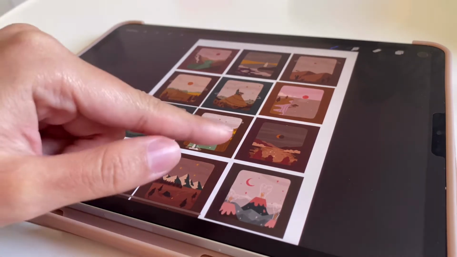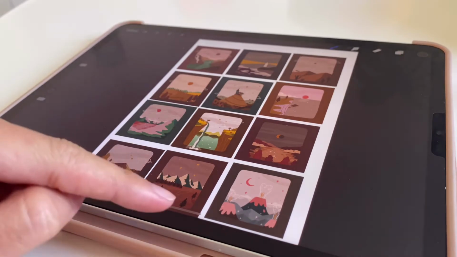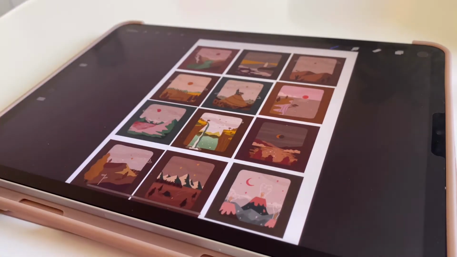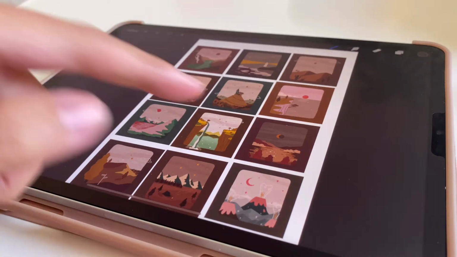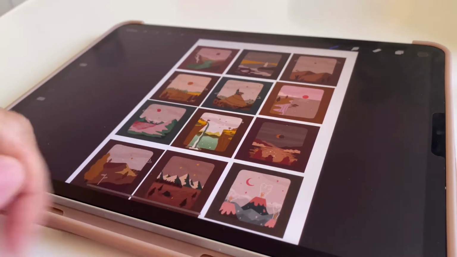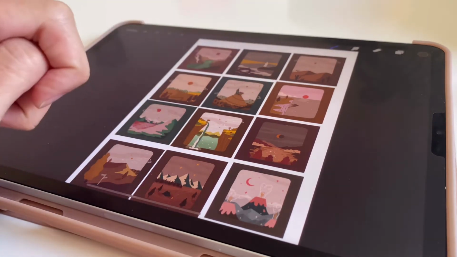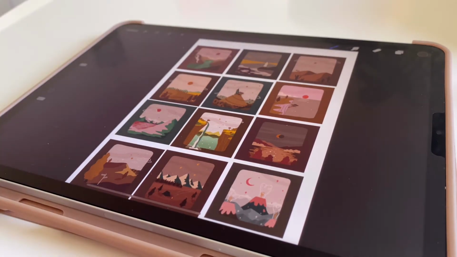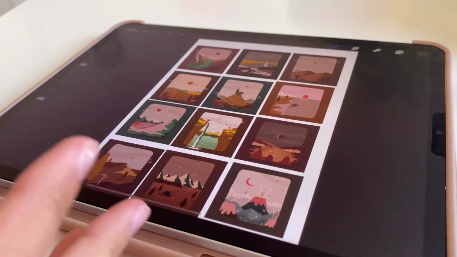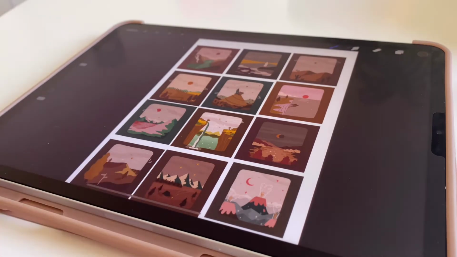For example, here I have all those brown ones, well, all of them are kind of brown, but these are a bit more autumnal, so they are going to be the autumn months, and the brighter ones are for the summer months. So yeah, I'm pretty happy with it now, so I'm going to try printing it and see how the colors are, and afterwards I can get started with designing the actual calendar.